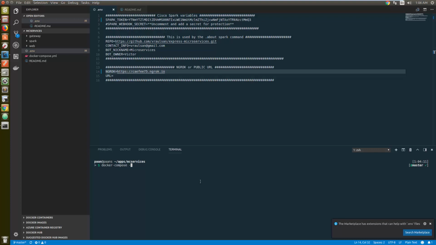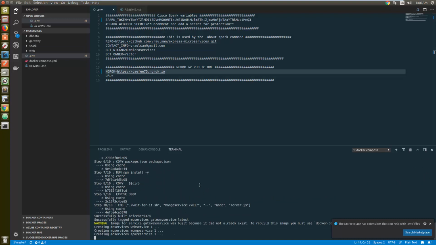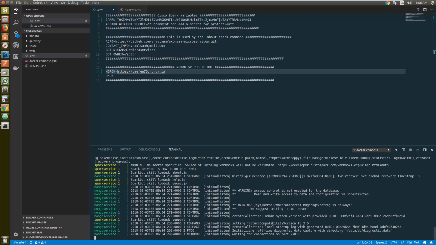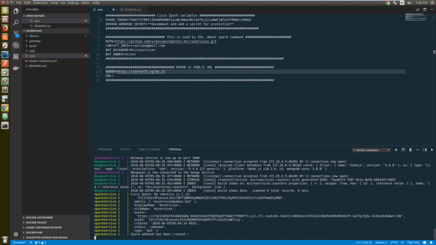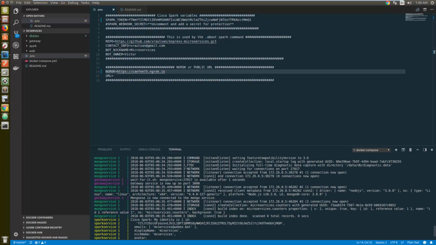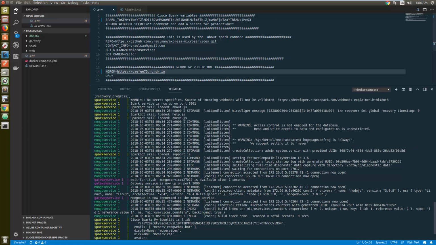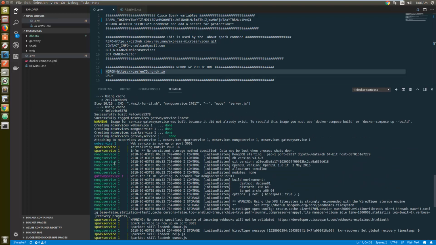First thing, let's take a look and make sure that we got Docker Compose installed. And it is. So I'm just going to say docker-compose up. Now this may take a longer time the first time you do it, because you need to build the images and Docker is going to make sure that they get saved on your machine. So it looks like everything came up the way it should.